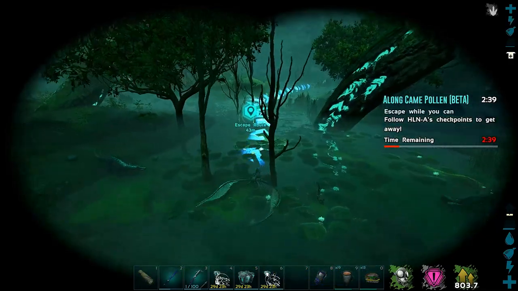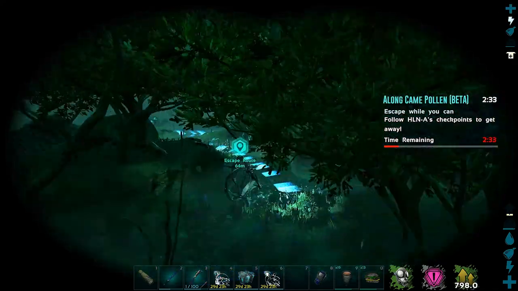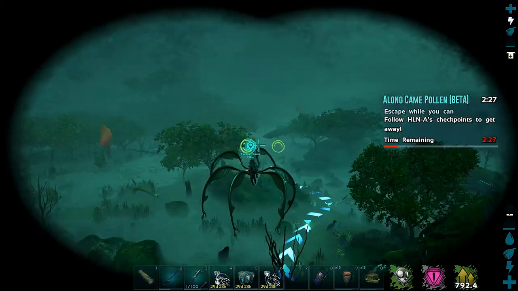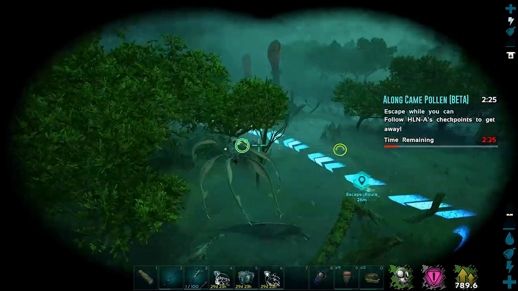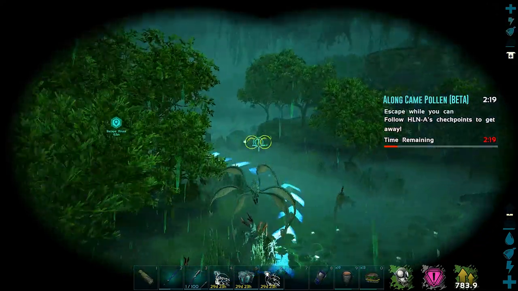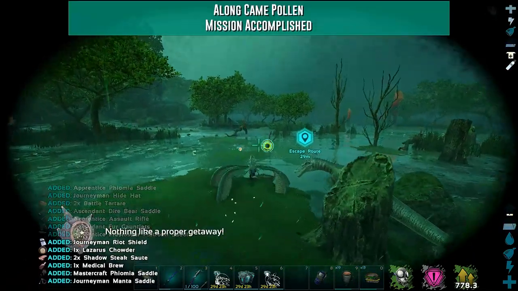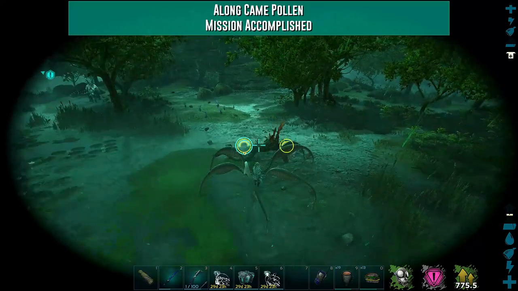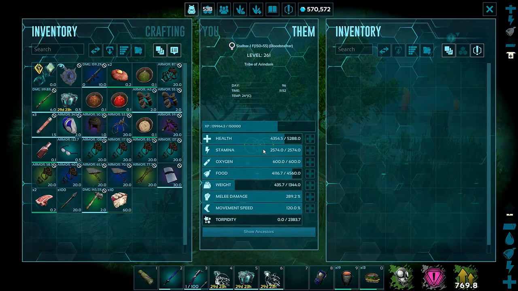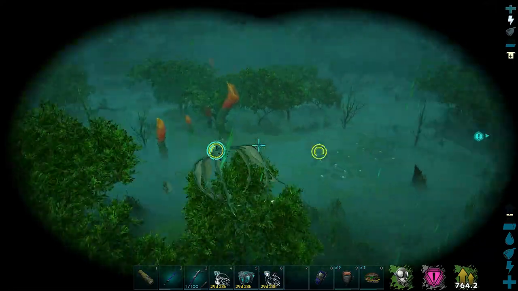Let's go. Even by jumping, this mission becomes really easy. Nothing like a propaganda. As you can see, this was rather easy, and I did change my strategy between gamma and beta.